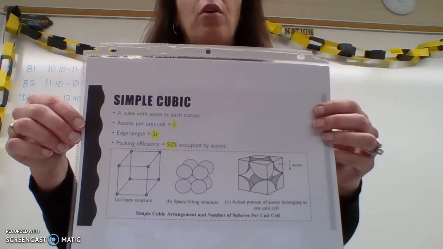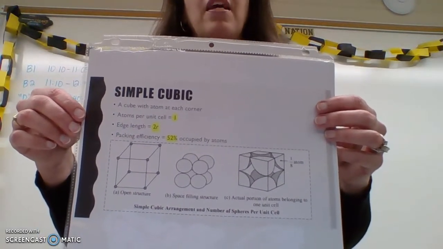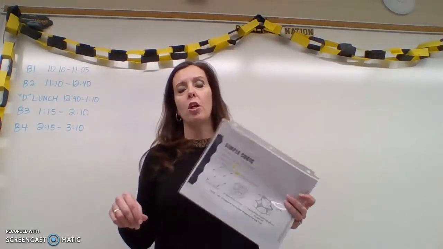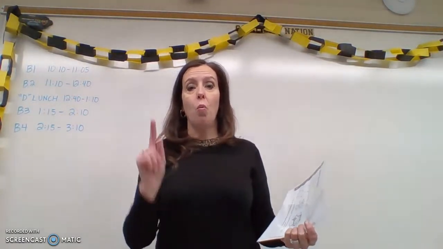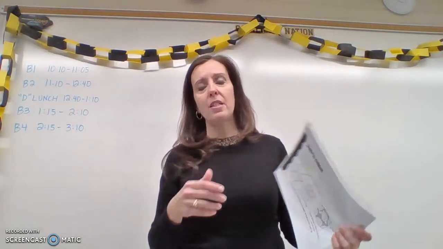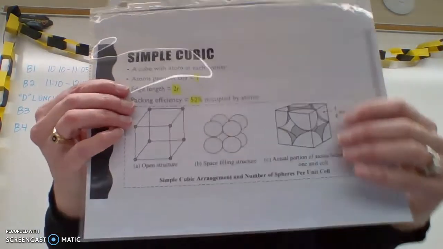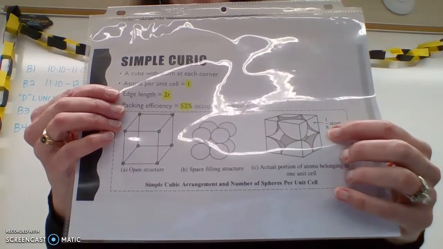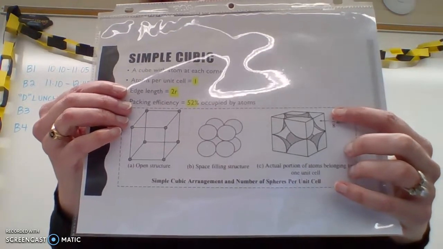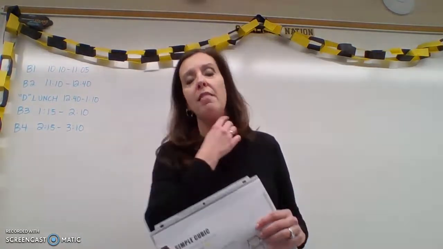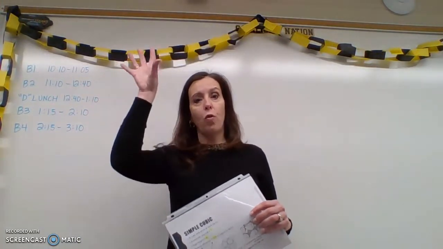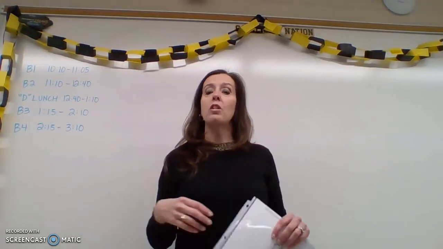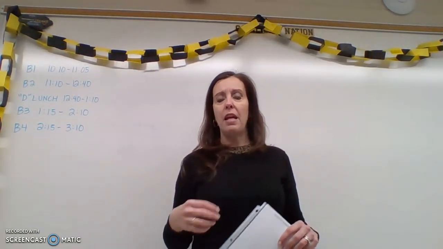So there's simple cubic. That's what it looks like, okay? Now, there's a couple of things we need to know. In a simple cubic structure, there is essentially one full atom. Well, why is there one full atom? Because when you look over here at this illustration, and there's one in the book just like it, there's about an eighth of an atom in each corner. And there are 8 corners, 4 at the top and 4 at the bottom. And 8 times 1/8 is 1. So we assume there's one full atom in that.